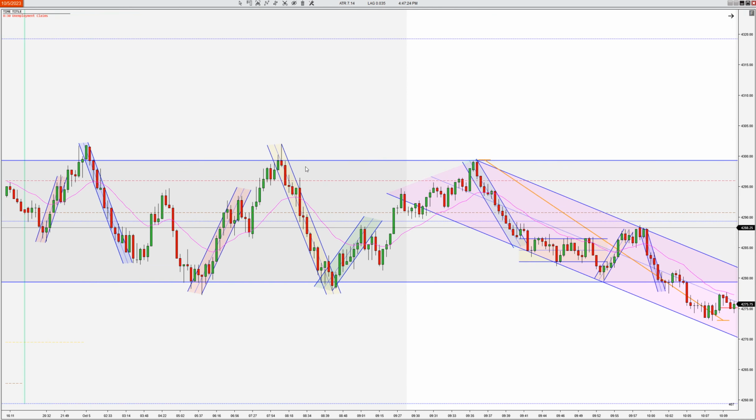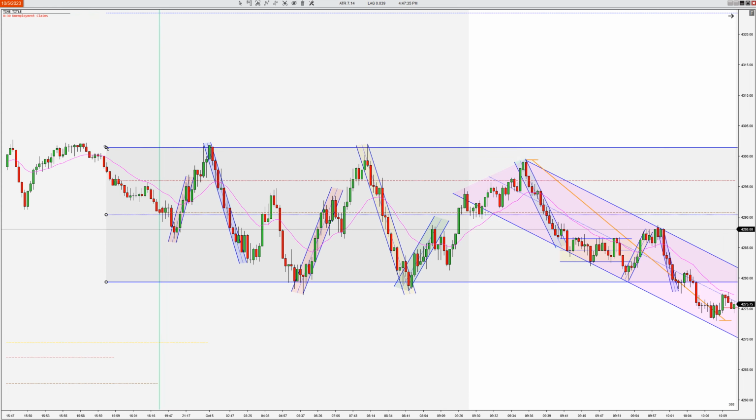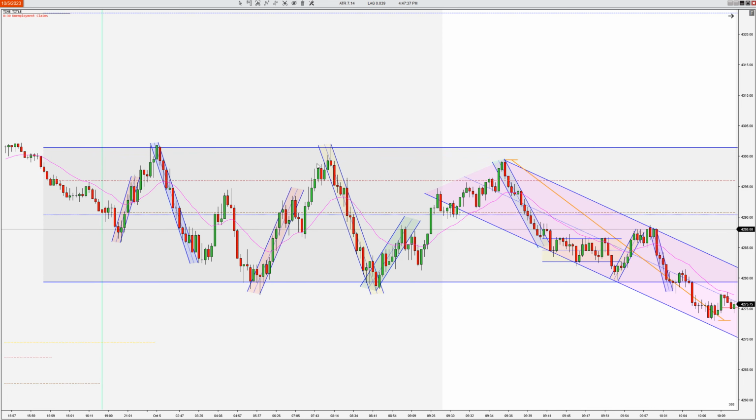We get this second entry short. Honestly, so far from the EMA, I wasn't considering this. Let me see what time it was. 8:09. It's turning. If you pull this up a little bit, it's the wick of that's turning right off the close. It's so far from the EMA on a second entry short with a clear break and nice little two legs up. So really nice bar. So I'll mark that as aggressive just because this trend, this high isn't quite as confirmed yet, but with that far away from the EMA, I think that's a pretty decent trade there.